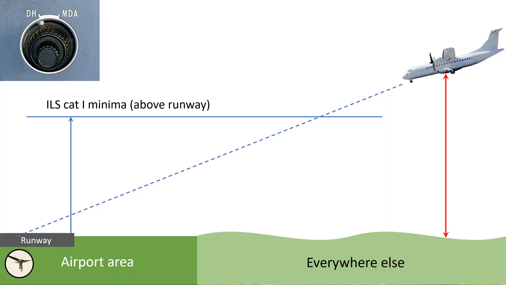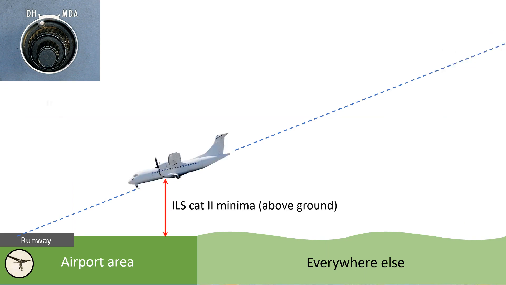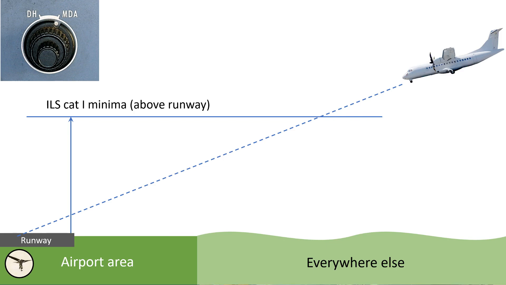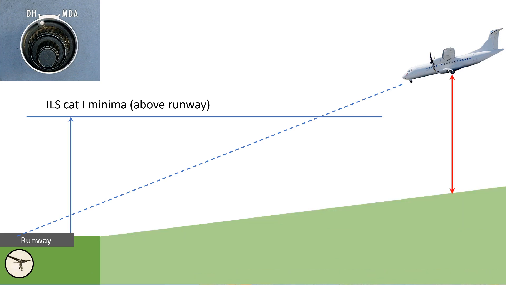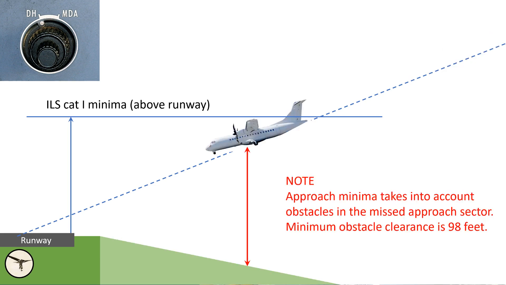If you use DH for an ILS CAT-1 approach, you might get into trouble. The reason is that the radio altimeter shows the altitude above the ground, not above the runway. And the ground ahead of the runway is not always flat. When you fly an ILS CAT-2 approach, the minima is over a defined surface inside the airport perimeter. When you reach minima on an ILS CAT-1 approach, you are outside the airport perimeter and the terrain might be rising or falling. If the terrain is sloping down towards the runway, you will receive the minima call when you are above your actual minima and further away from the runway — not dangerous, but might result in a go-around in low visibility. If the terrain is sloping up towards the runway, you will receive the minima call when you are below your actual minima, and that can be critical. Remember, nobody has measured the elevation of the terrain outside the airport perimeter with this in mind.